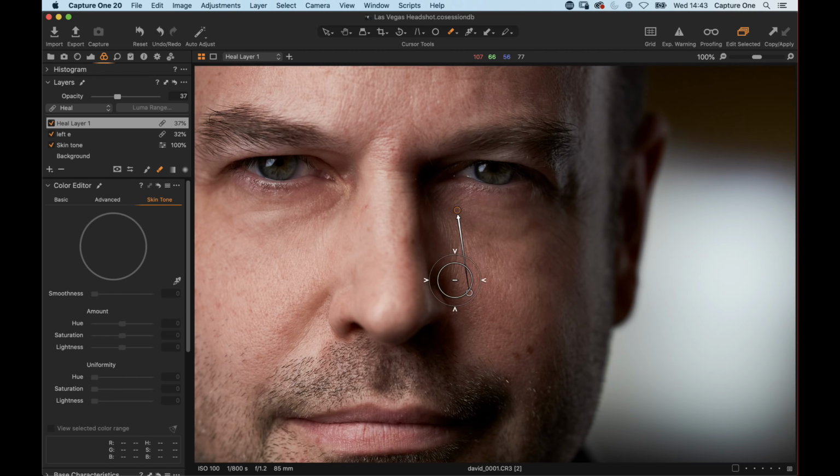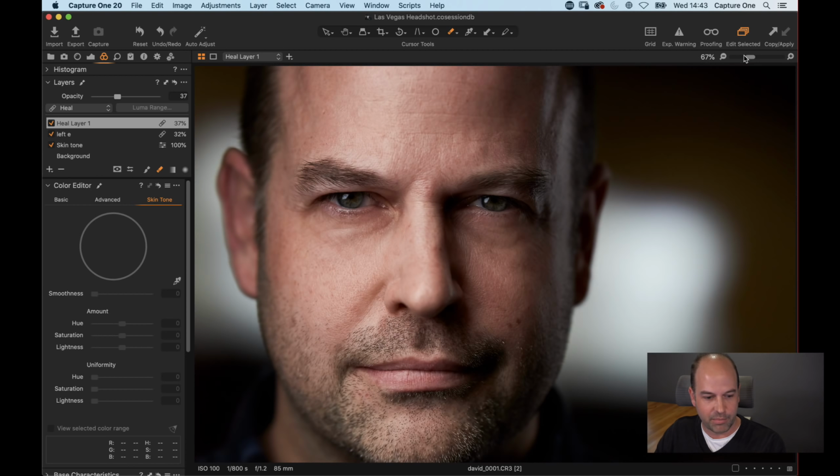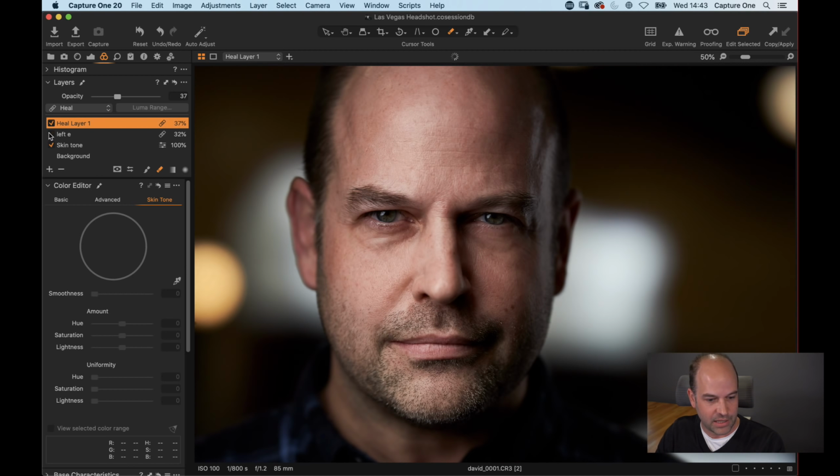So sometimes, I'll be honest with you, you don't have enough data to pick from to get a good effect, but at least in this case, it just takes the edge off a bit, makes me feel a bit better about myself, if you like. So we've done that, and we've done that, just to reduce that a little bit.